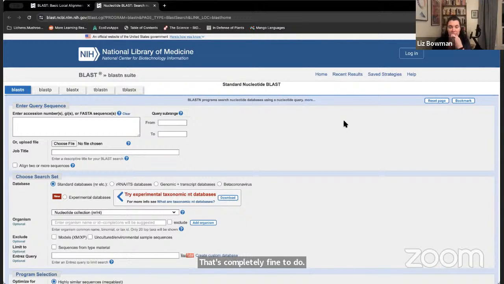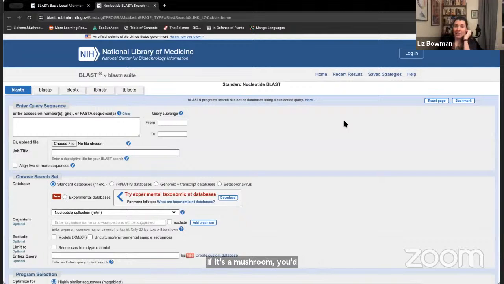Otherwise, I guess it depends on what your specimen is. That's a good place to start. So if you have like a mold you want to identify, you could just take like a 1.5 milliliter tube, take a cutting of it and just put it into a tube and maybe freeze it. If it's a mushroom, you'd want to dry it first.